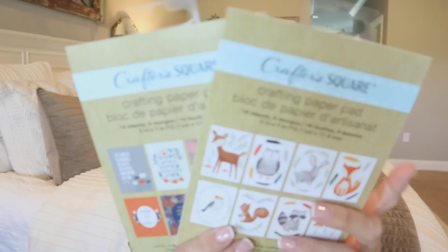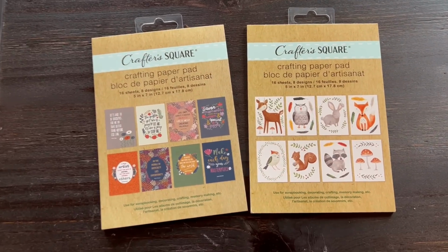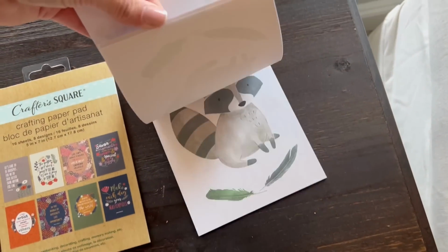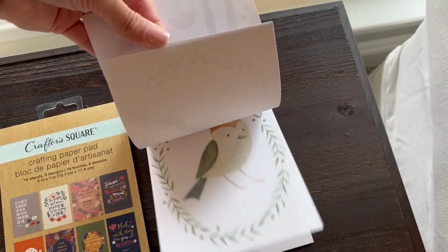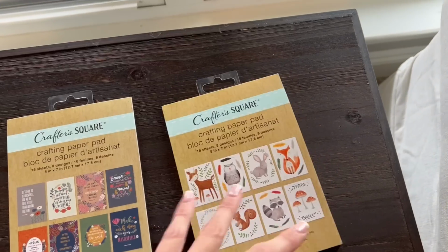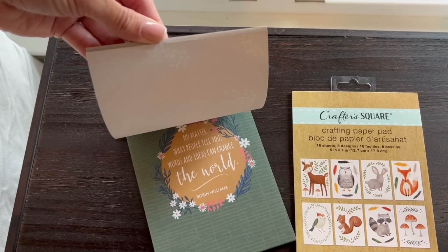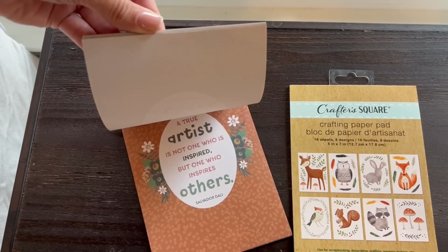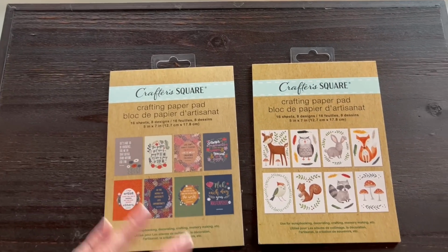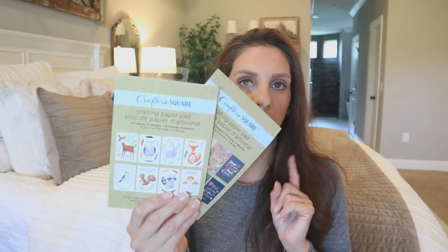Something new in this week at Dollar Tree that you guys need to know about are these Crafter Square brand craft papers. I found it in 2 different formats. And they are so freaking cute, and they're new. You get 16 sheets in here. They have a journaling card quality to them, so these are going to be really great to junk journal with, craft with. If you want to make personal cards, or if you're doing any kind of friend mail, these are going to be a great pickup.